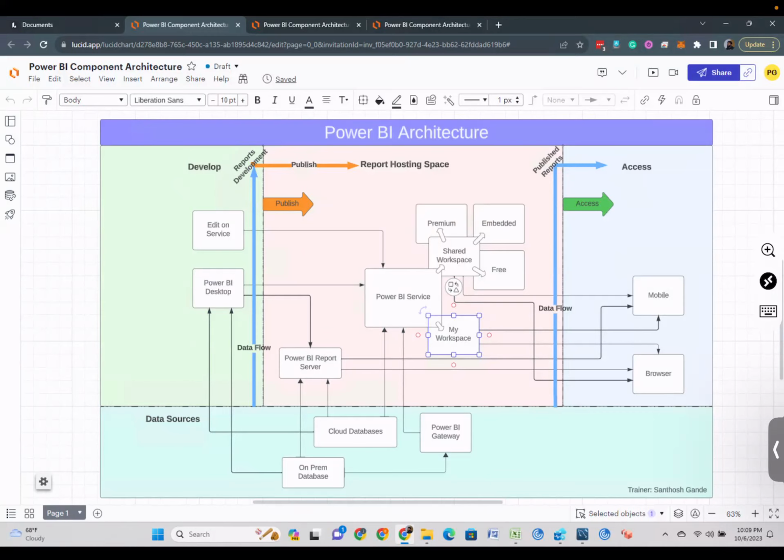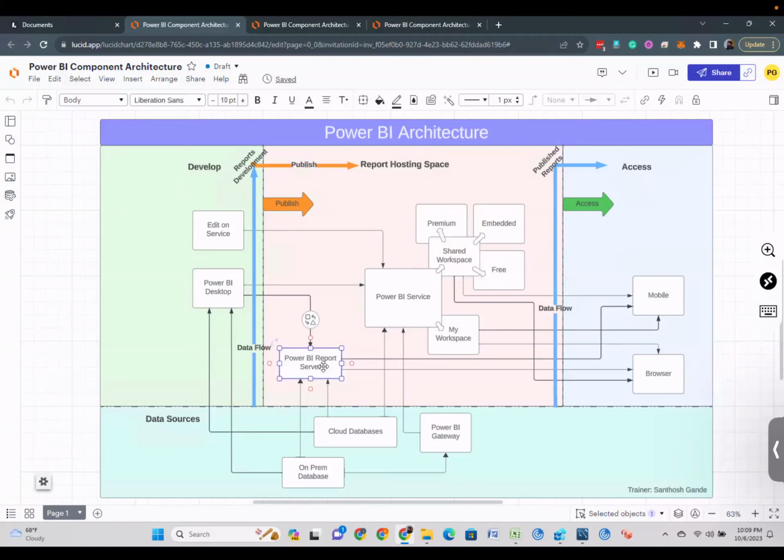When it comes to Shared Workspace, this is where we generally publish, so that we give access to all other users in the company. There are three types of things. This Shared Workspace has to be powered by some capacity. Same as in Power BI Report Server, where we have some RAM, some machine, some hard disk.